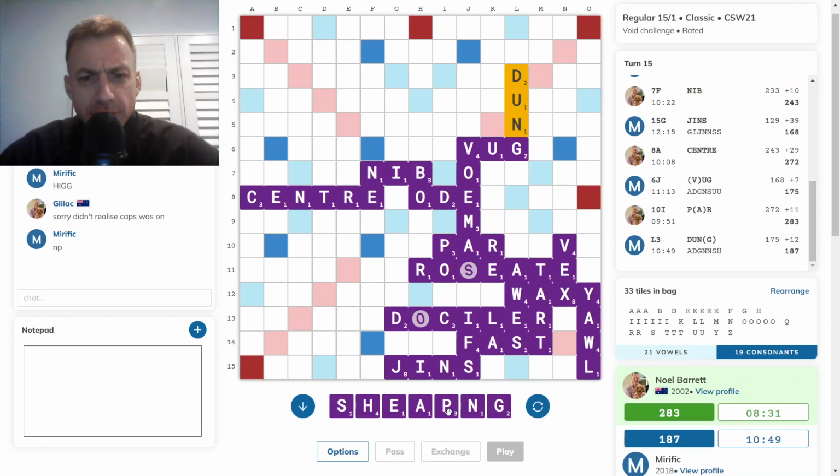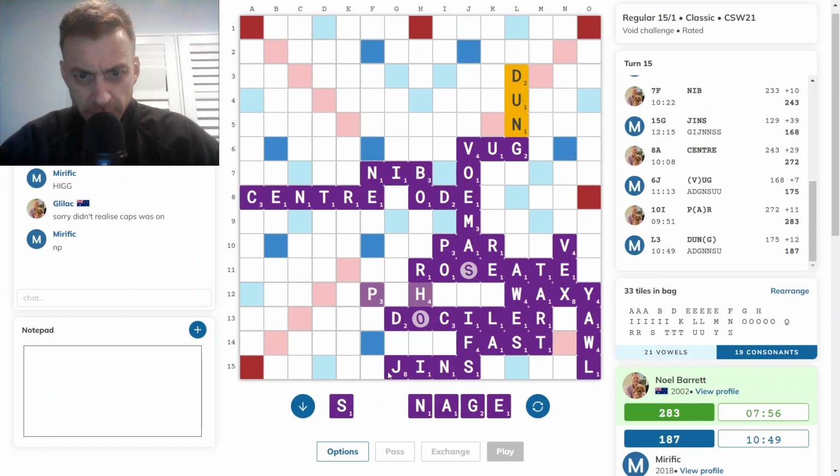But is there a 7? That's what's on my mind here. No, I just can't quite see a 7. So how best to score? My H can go here. Maybe P-A-H. Is there a 5-letter word ending in A-H or E-H?